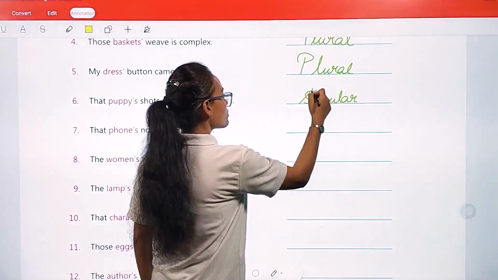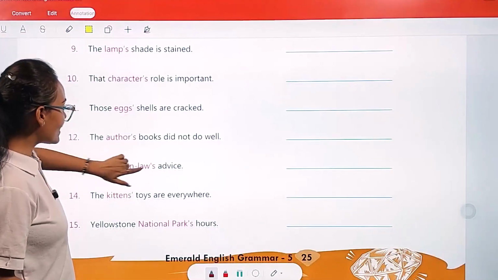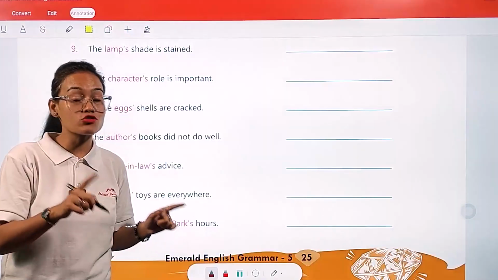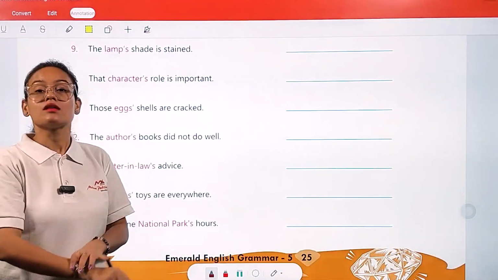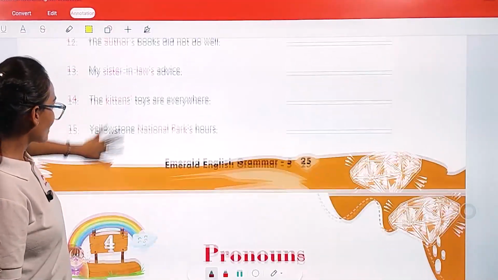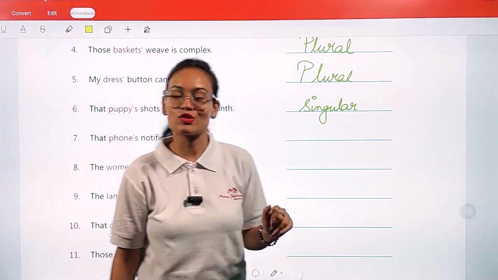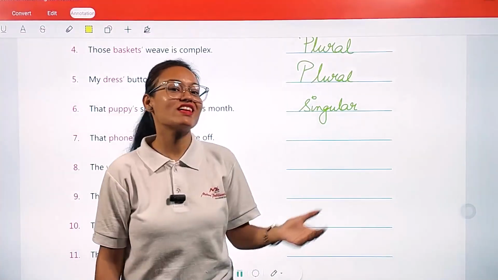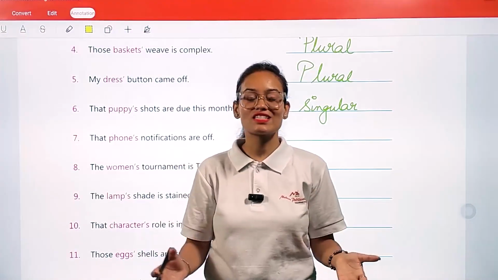In this way, my dear students, you are going to complete the rest of the sentences. Try to identify the words, try to identify the position of the apostrophe punctuation mark, as well as the location of the S alphabet in these words. Okay, my dear students, in this way we have completed your chapter number 3, which is based on noun. Okay, now my dear students, just go thoroughly through this chapter and complete all the leftover exercises. Okay, now I'm taking leave and going to meet you all in our next class with a new chapter.